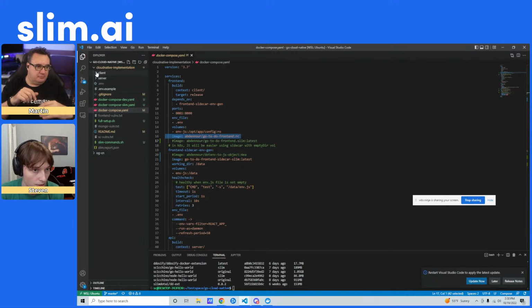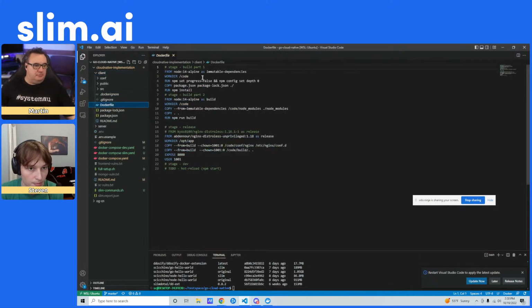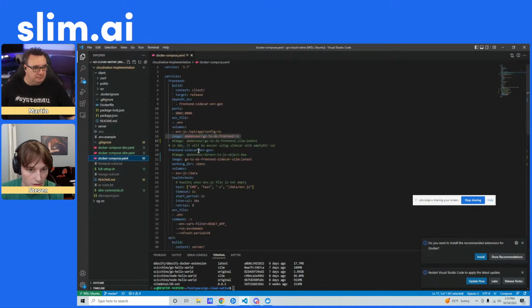There's a compose for there, and the client has a Dockerfile on the client side: Node 14, Alpine. But anyway, back to the compose. And then this was the front end sidecar environmental gen. Right. Oh no, this shouldn't be running off my Slim one. Where's the name of the original? That should be in my.